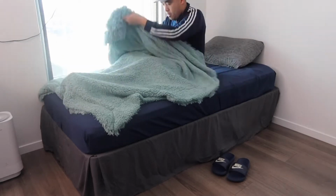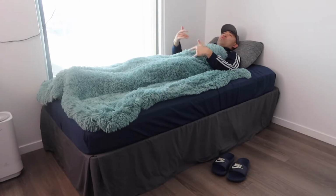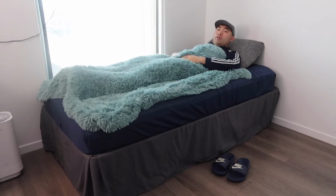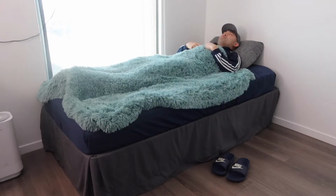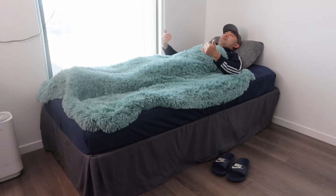Alright, so when we flip it to the other side, I definitely feel a lot more of that warm feeling. I don't get as much of that cooling effect that you get on this side right here, on the top layer, you can see. But even when we put it on this side, it feels really nice. It feels really comfy, same thing as the other side, where you get that fur material that gives you that warm and comfy feeling to keep you warm during nighttime or whatever. But this is basically what it looks like on this side, if you can see. Definitely looks pretty nice, and actually feels really nice as well.